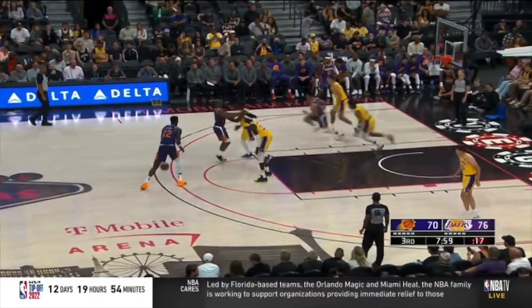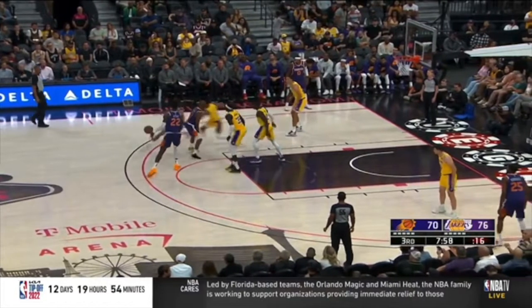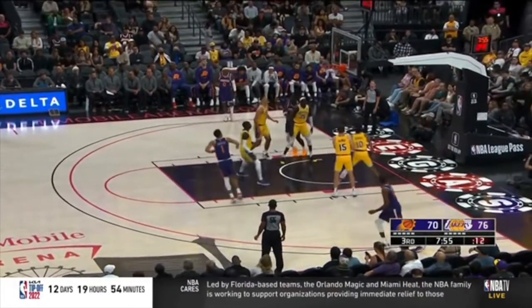You have to guard this down screen before the dribble handoff, okay? So right now, this player's got to get attached and get his arms out, so Devin Booker has to go out, and this player can chase. When you don't do that, look what happens. See this separation? Now you're screwed. Now on this dribble handoff, Devin Booker's right into the lane and a wide open jumper.